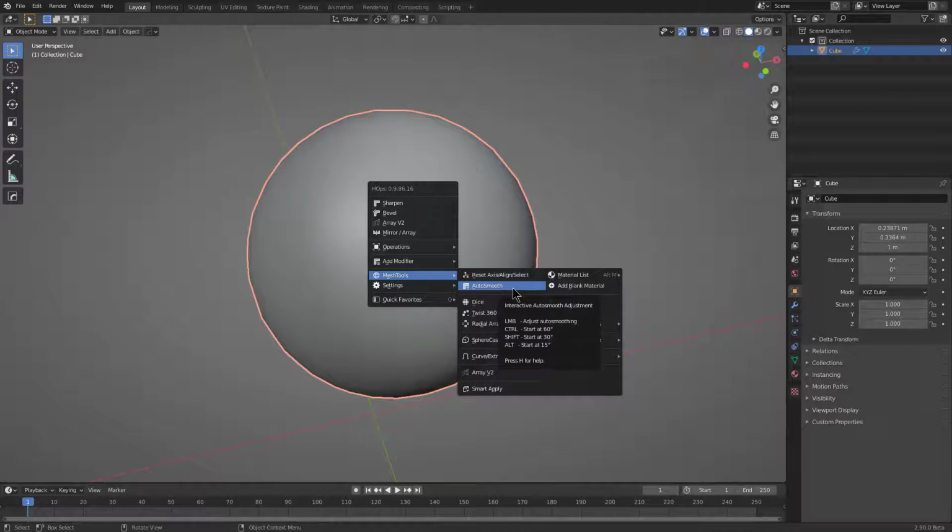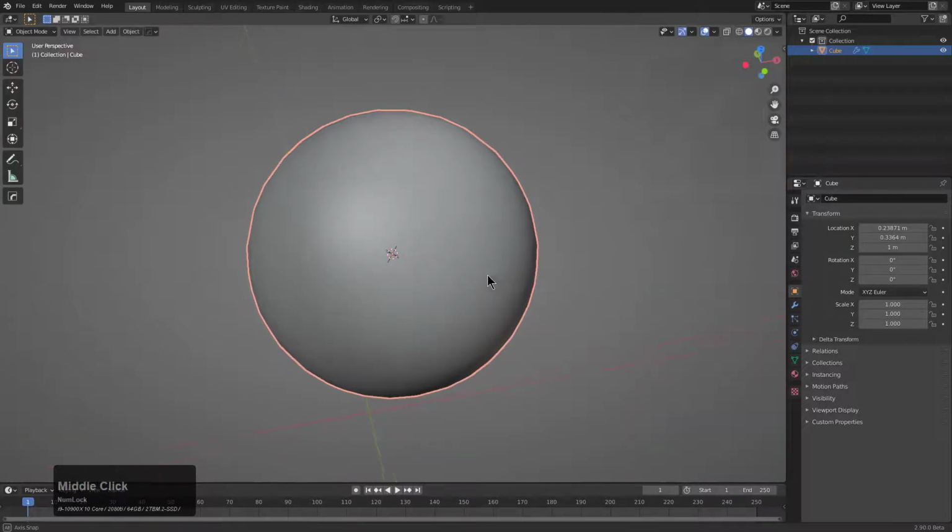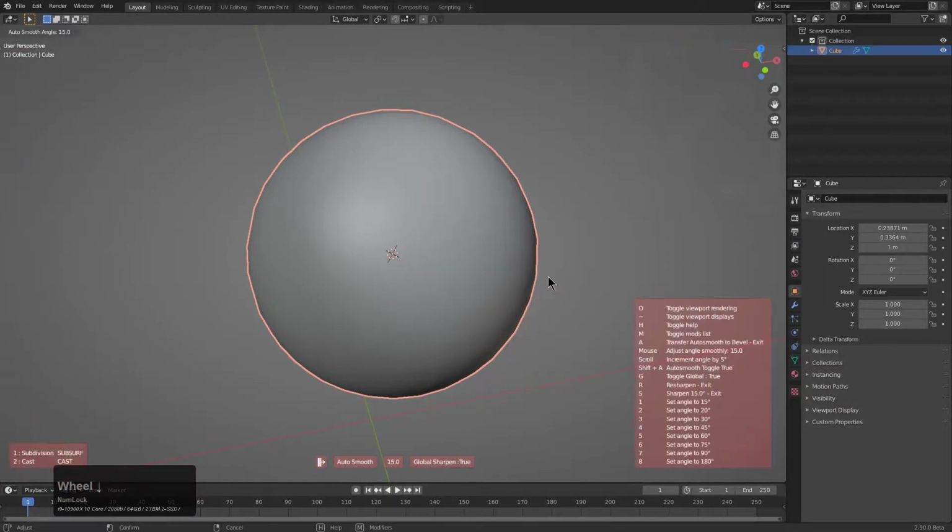In fact, if we hover over it, we see the tooltip says that you could basically start it at any particular number that you want. In fact, I will alt click it to start at 15, and we see that it still starts us off at 30. So 30 appears to be the default that's recommended for at least starting off with AutoSmooth. But just know that anytime you go into it, you can just roll your mouse back to get exactly where you want it and find just that right amount of smoothing that you want.